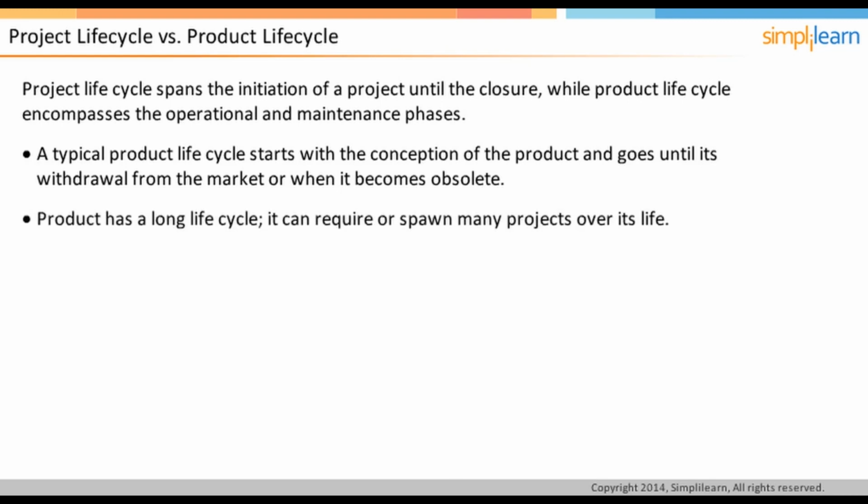A product has a long life cycle. A product can require or spawn many projects over its life. For example, a project during product conception phase could be to determine customer needs, whereas a project during product maturity phase could be used to perform competitive analysis. Typically, a product life cycle is longer than the project life cycle.